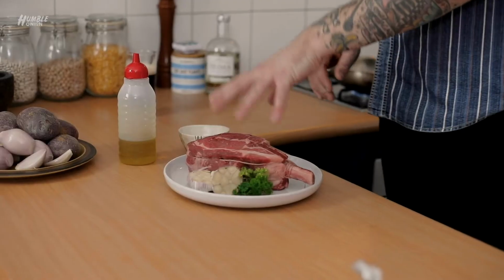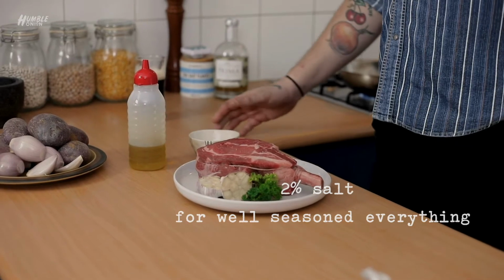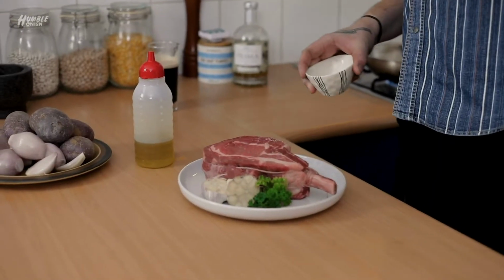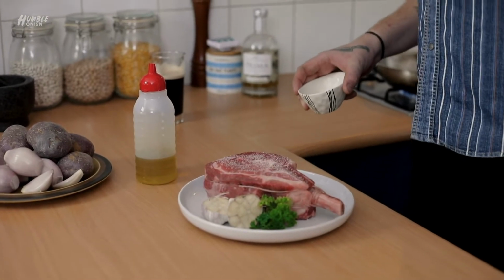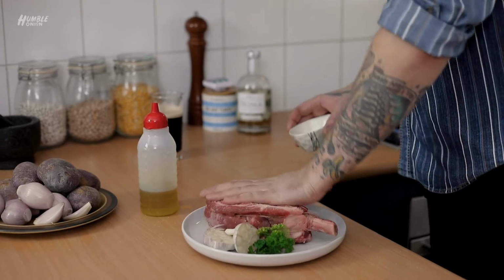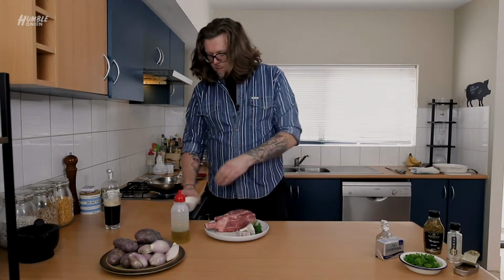So you want about 2% salt for things to taste well seasoned. That's just a general rule. So if you're seasoning water, seasoning whatever, 2%. So you think if this thing weighs about 1 kilo, that's a lot of salt, but you're not going to ruin this steak with too much salt. So just get it right on there, okay? Pushing that salt in there.